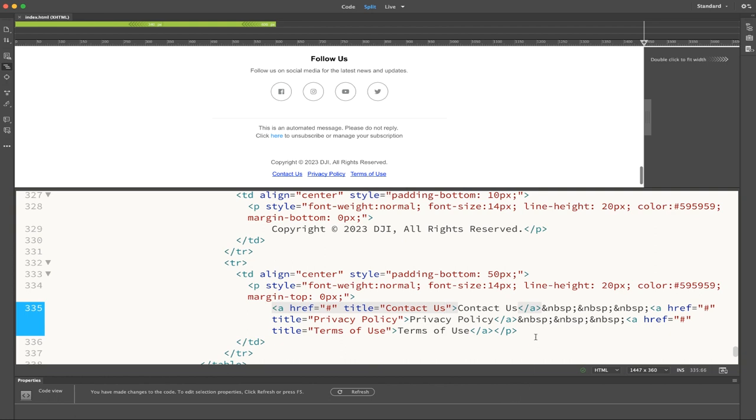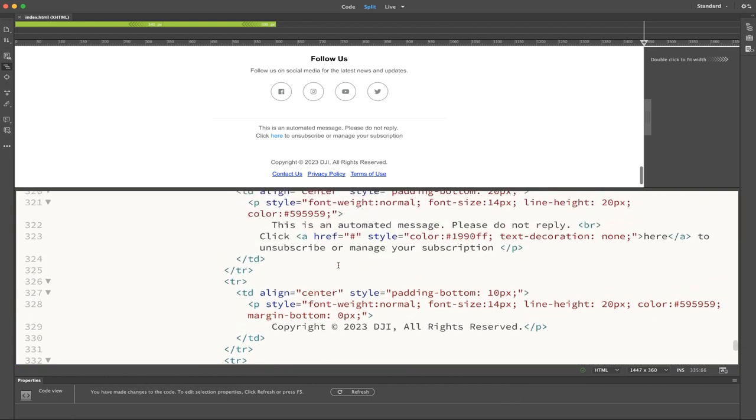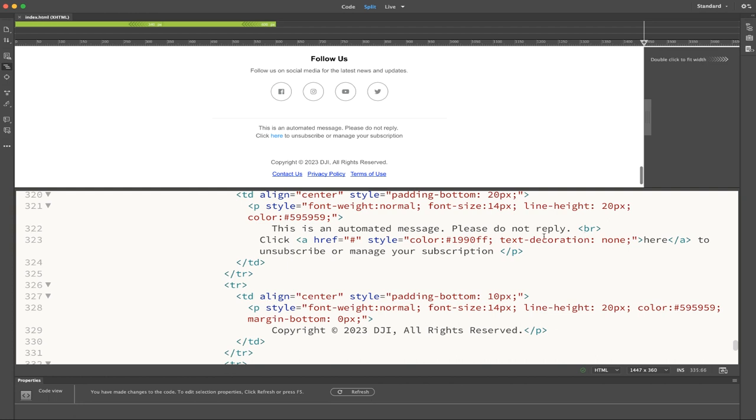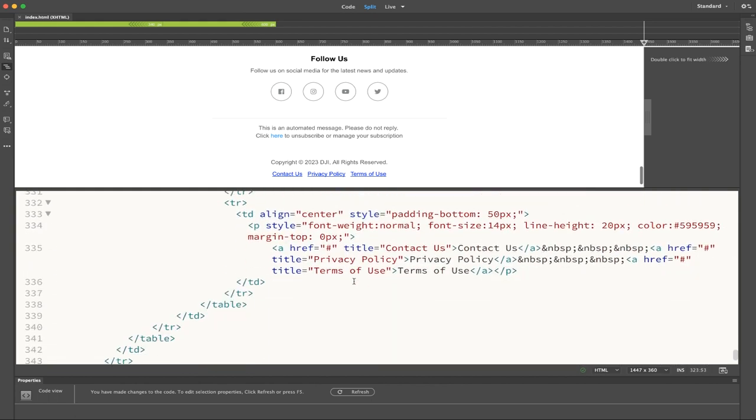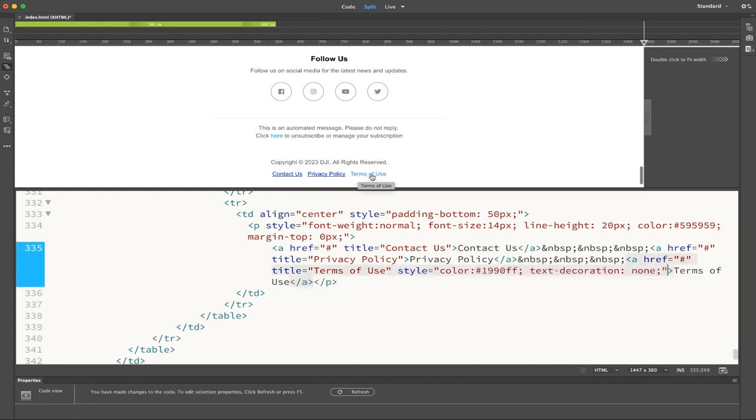All right. And obviously the color is very important, and there are no underlines to keep with the style and the theme that they've got going on. So we just copy the styling and paste it here. So that fixes this one, and then now we need to fix that one. Okay, that fixes that one.